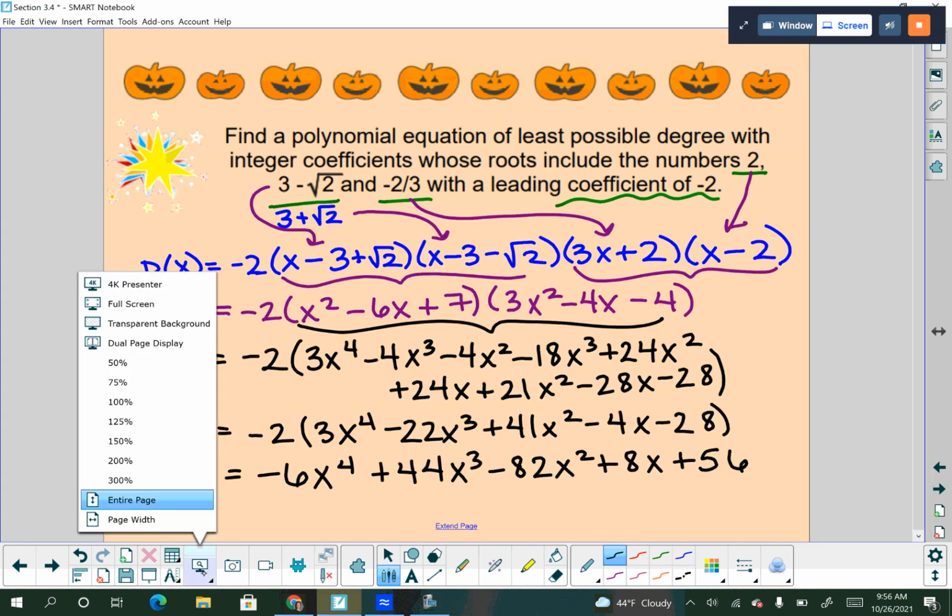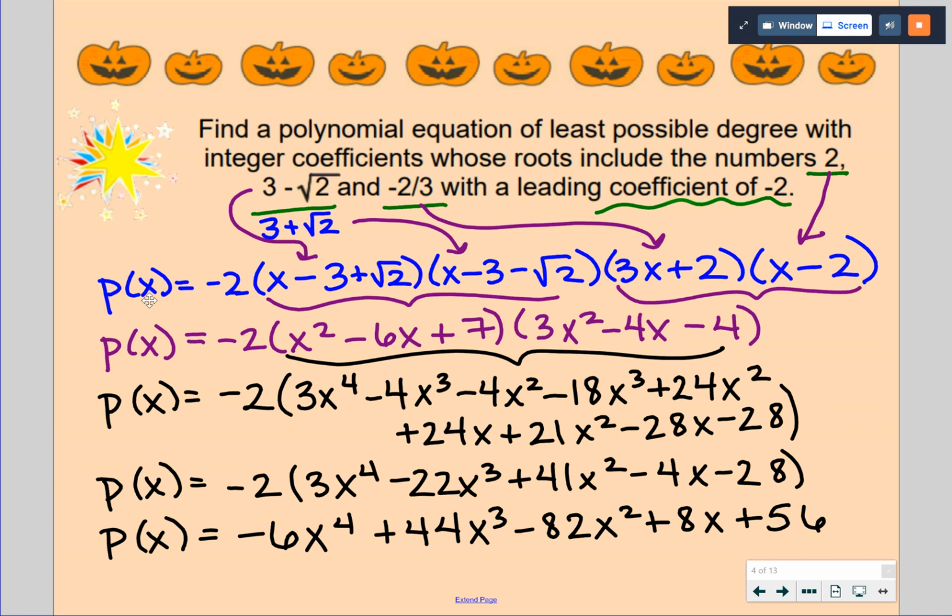All right, let's see how you did. Let's talk it through here. Okay, so after you put the 2 parentheses with the radicals together, you guys should have this quadratic, x squared minus 6x plus 7. After you multiply these back 2 parentheses, you should have this quadratic, 3x squared minus 4x minus 4. So definitely check those 2 chunks first. Then you've got to multiply these 3 terms times these 3 terms on the purple line, which gives you these 9 terms. Combine like terms, and then distribute the negative 2 at the very end.